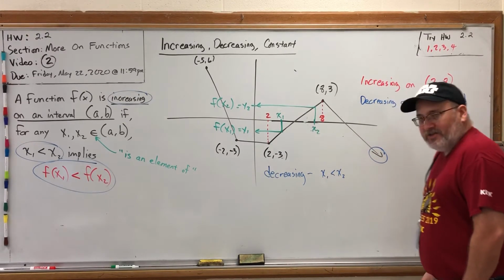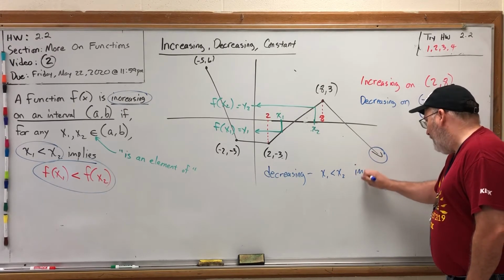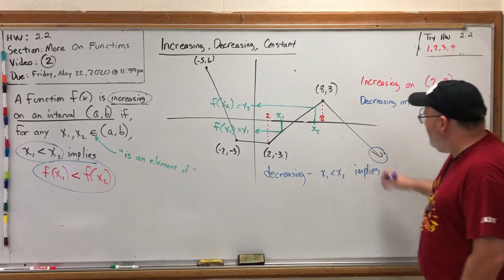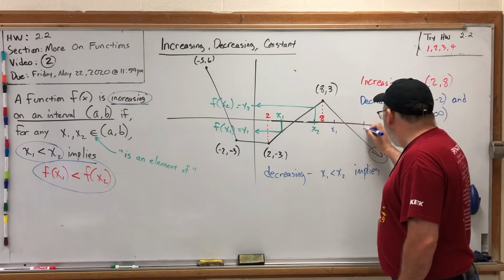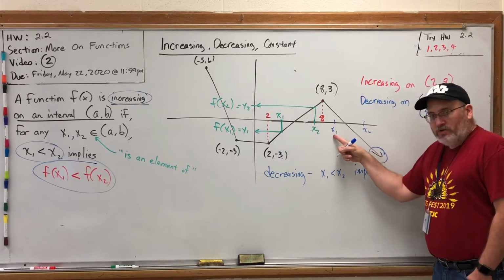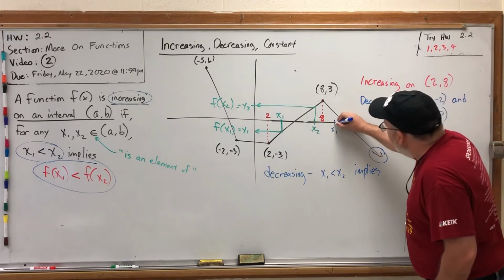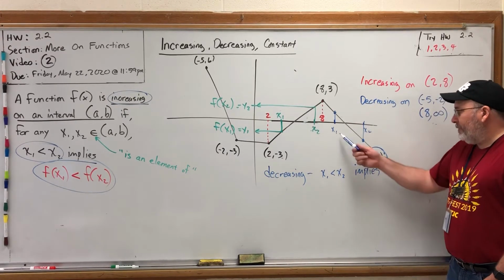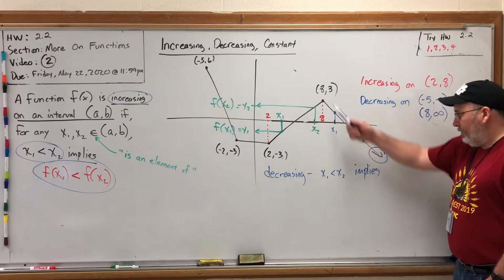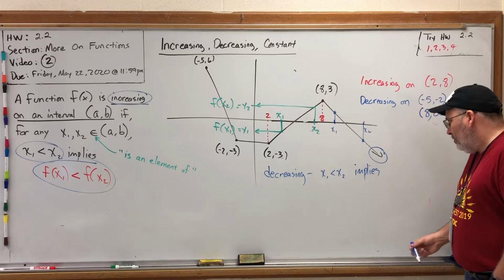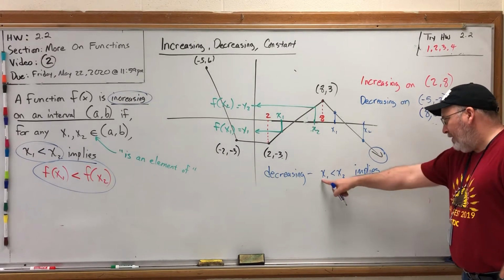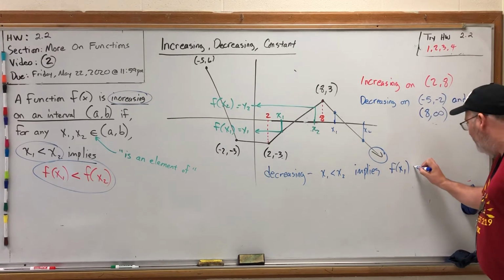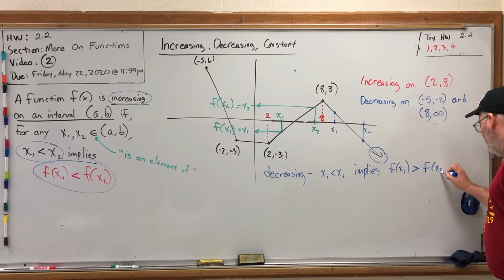analogously to the way we defined increasing, we have to say what happens when one x is less than another. So we'll say the first x is less than the second x, but what does that imply about the y values, or what does that imply about the outputs? Well, we can just look over here and kind of see it. If we pick one x here and one x over here, so the lesser x, x1, to the left, the greater x, x2, to the right, and we compare their y values, which y value is greater, the first x's or the second x's? Well, if you're decreasing, it's the first x's. So the implication here is that if one x is smaller than the other, then that first x's y value, its output from the function, is greater than the second x's.